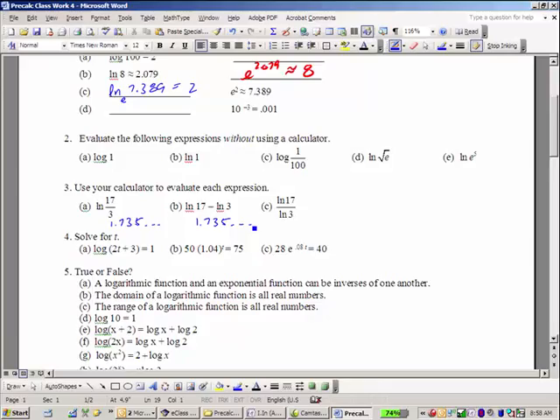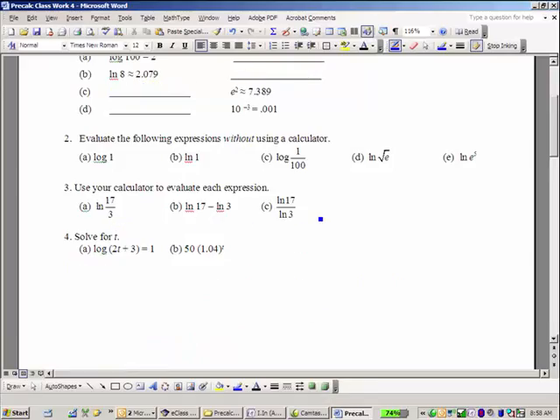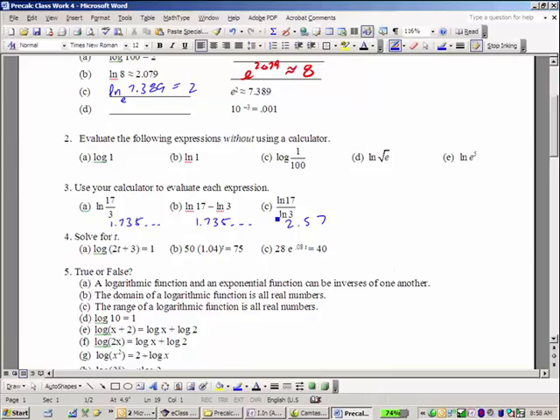Keith, that is wrong. 1.73. Oh my gosh. You all bring me so much joy. The natural log of 17 divided by the natural log of 3 is something, right? What is it? 2.57 or whatever. The important thing is C is definitely not the same as A or B, and that's a very, very common misconception that pre-calc students have. They think the natural log of 17 over 3 is the same as, like you can distribute the natural log, so it would be natural log of 17 over the natural log of 3. Doesn't work. Okay? So you have to know your rules of logarithms.